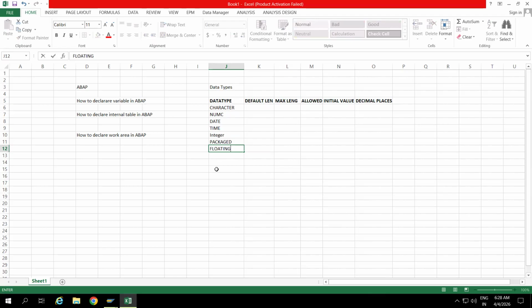So these are the data types in SAP ABAP: character, NUMC, date, time, integer. Fine. So what is the default length?